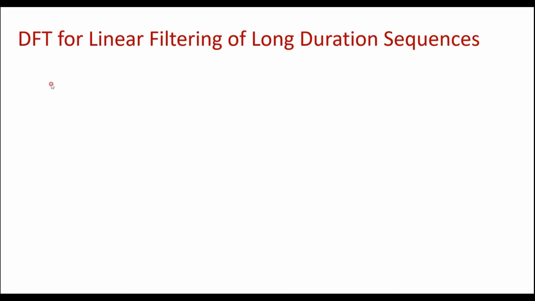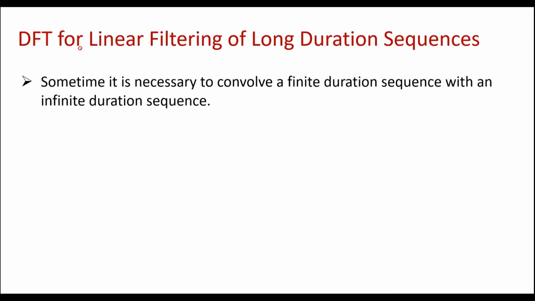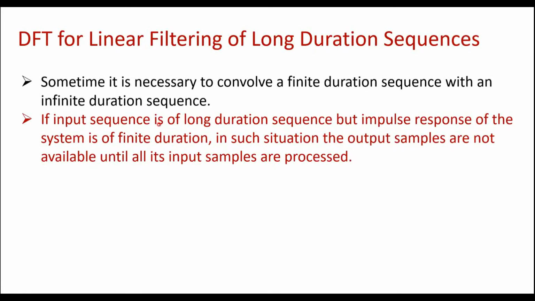In this video, we'll consider DFT for linear filtering of long duration sequences, followed by the overlap and save method. Sometimes it is necessary to convolve a finite duration sequence with an infinite duration sequence. If the input sequence is of long duration, that is, the length of the input sequence is very high, but the impulse response of the system is finite duration.